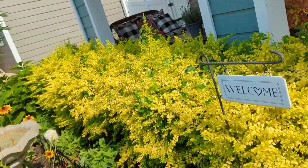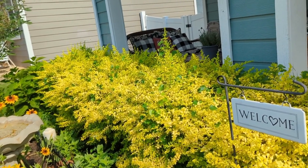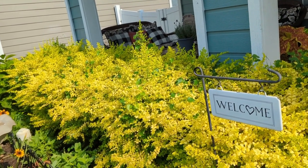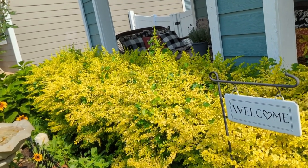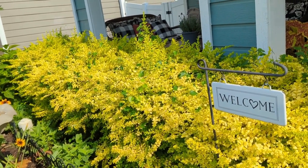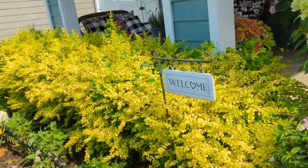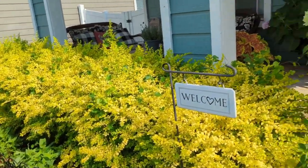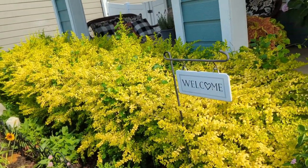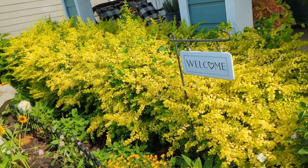The sunshine ligustrum is doing amazing this year. I've pruned it a lot and hard, but I'm probably not going to be able to prune much until this summer heat dies back a little and we're consistently back in the 90s. They're going to get big and woolly — that's okay, I'll prune them hard again when I can. It's just a beautiful plant; I highly recommend it if you have a full sun or part sun situation.